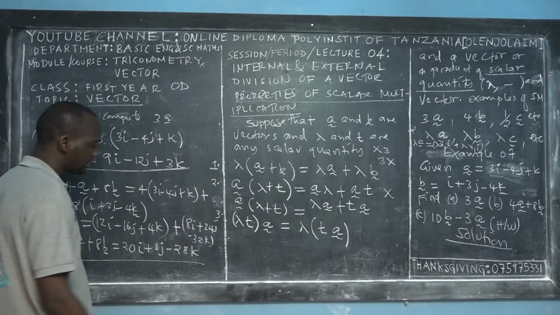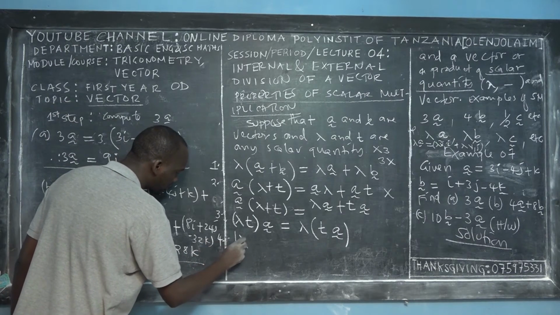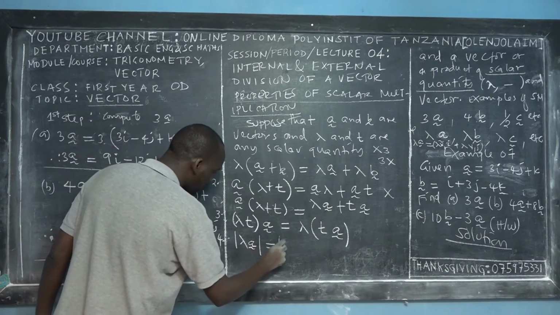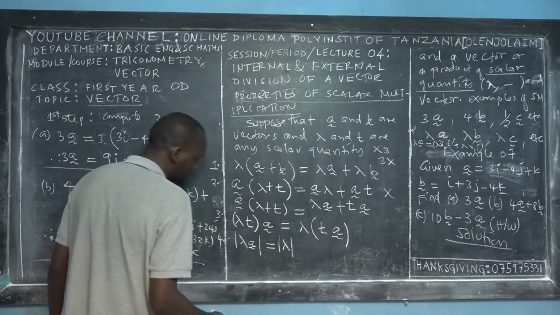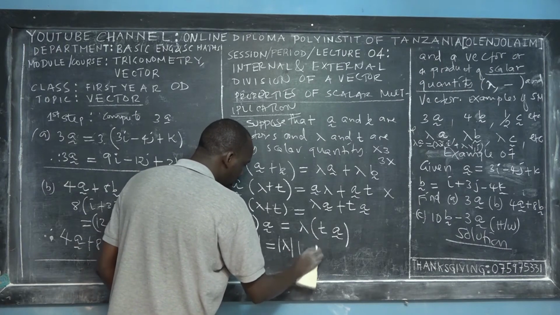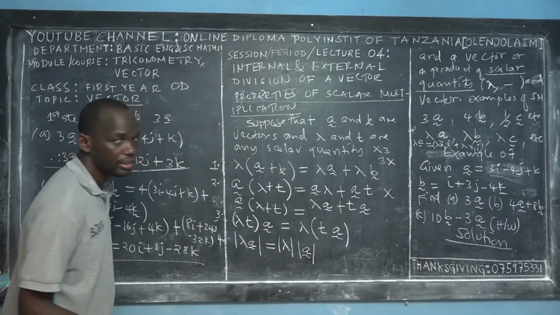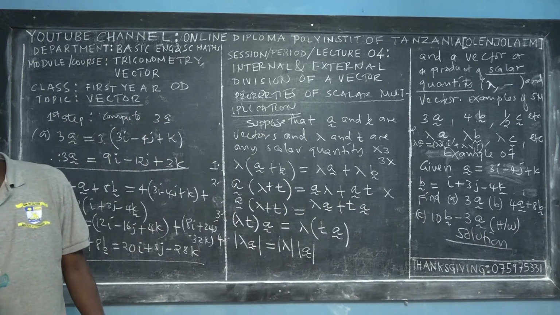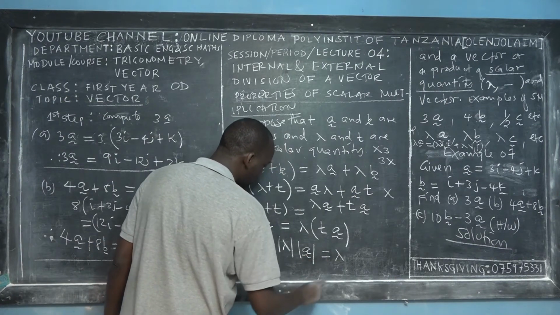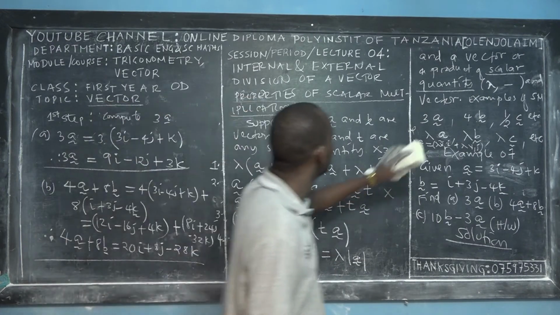And then in the case of magnitude, I taught you also about the property of magnitude. If you have the magnitude of scalar times vector A, what will be the answer? This will be equal to the magnitude of the scalar quantity multiplied by the magnitude of vector A. These are useful properties, right? But the magnitude of the scalar is the scalar itself, as I told you, because if you square a scalar and then take the square root, you get the scalar. So this is the final response, right?